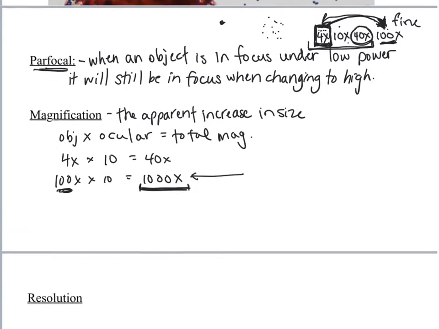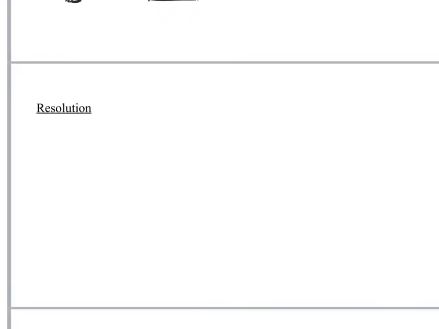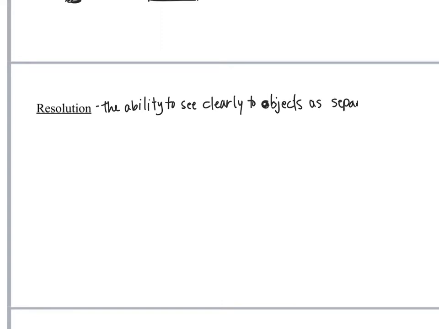So we have to start paying attention to another aspect, and that is the resolution that we're getting. This is a little bit more difficult to define, but we'll call resolution the ability to see clearly two objects there as separate under the microscope.